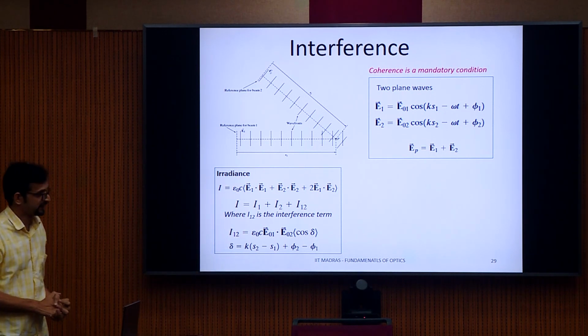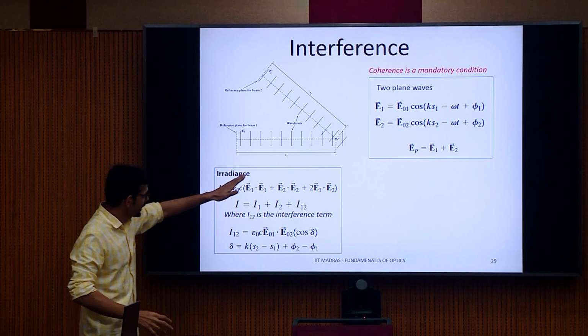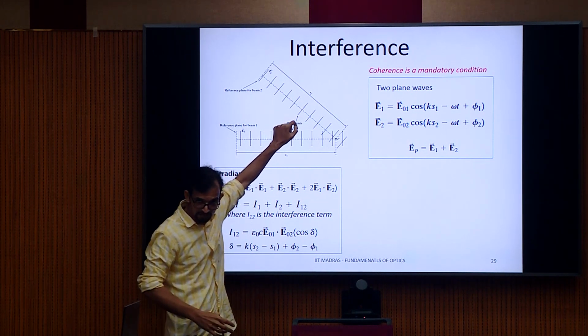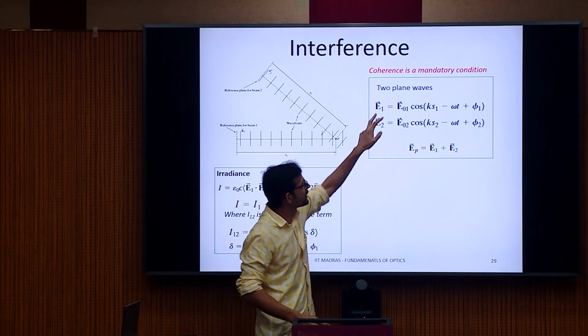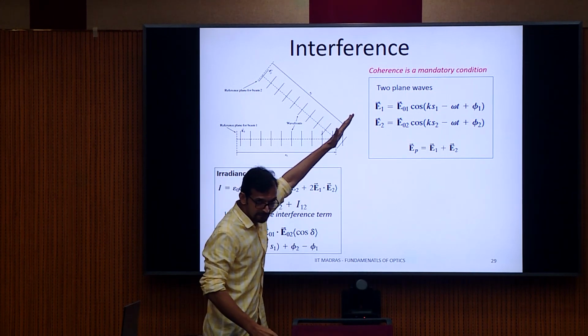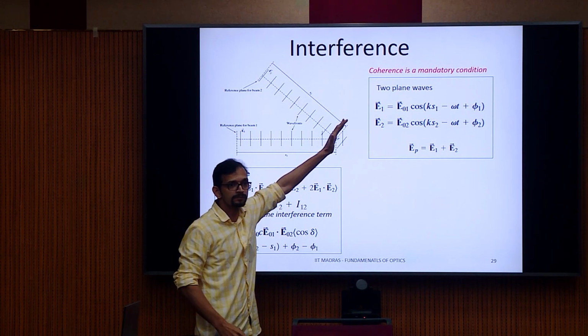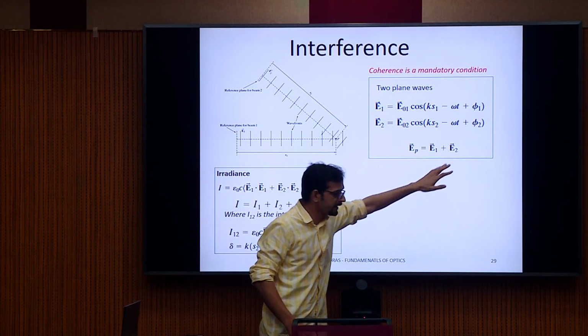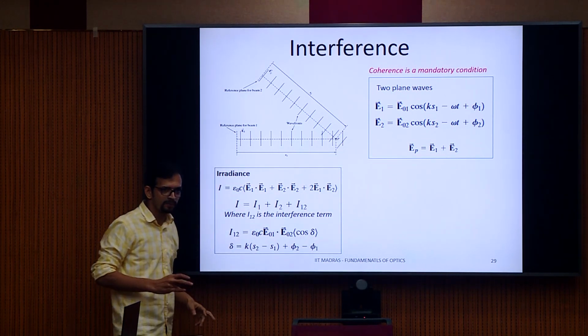Please have a look at the physics behind it. Here what I want to tell you is that we have two plane waves, represented in this way with the phase factor, superimposed at this plane. Okay? The electric field is added like this, but the radiation intensity cannot be added like that.